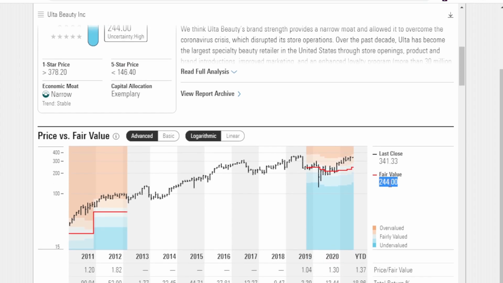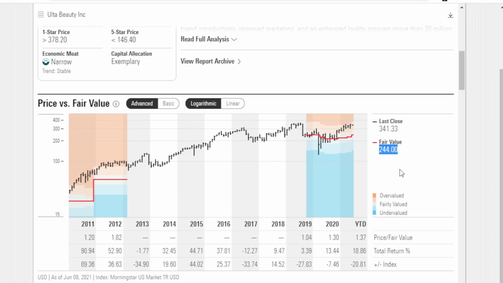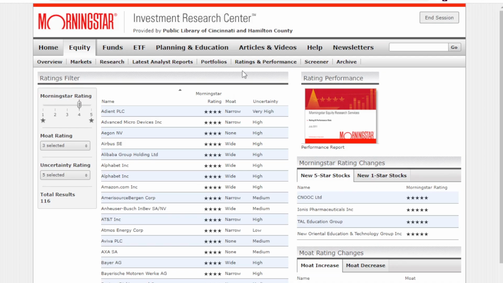Honestly, in my experience, you'd be pretty lucky to get to the fair value unless you had a major stock market correction like we saw last year. But it at least gives you some sort of a feel of the price range that you should be looking for your stocks.